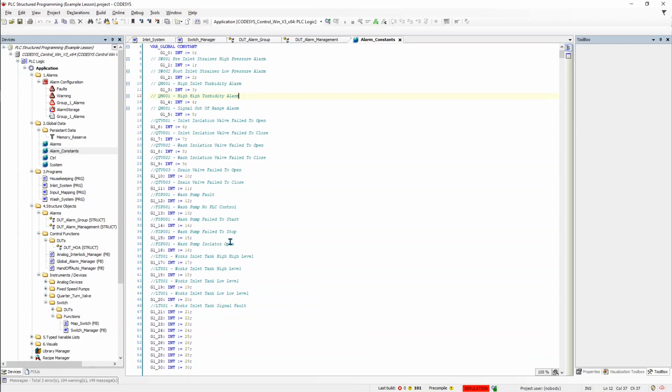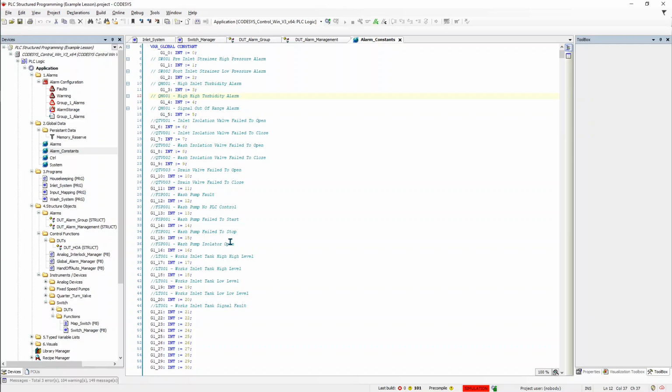And yes, this can be quite tedious to set up. It's easier to set this up from something like Excel with a macro or something like that to generate this for you. Once you get into the habit of doing that sort of stuff, this becomes very simple and easy. And the big benefit is you can cross-reference, which makes it nice and easy to check where this is used or if it's used more than once, because using an alarm index more than once is going to cause issues.